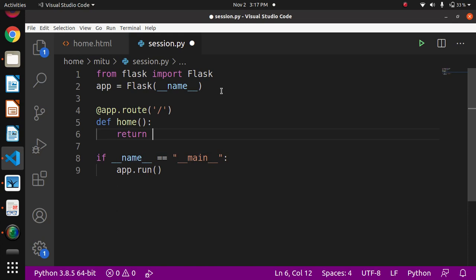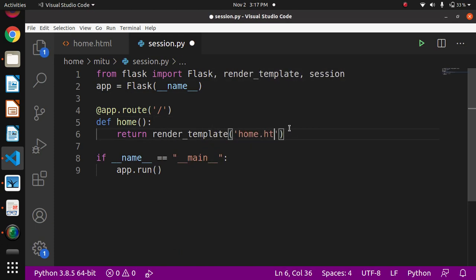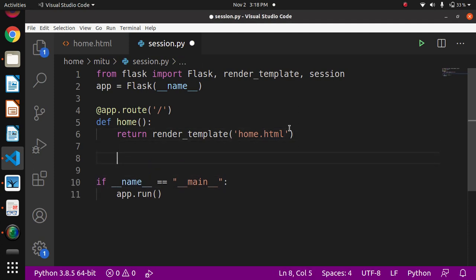Here we require some functions, render template, and session is also required. So return render template home.html. So when I start with the route, without any other URLs, it will render the home.html.